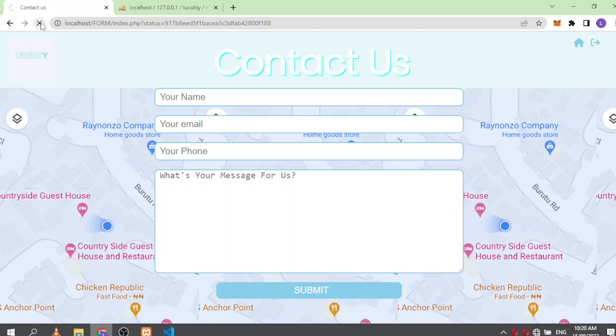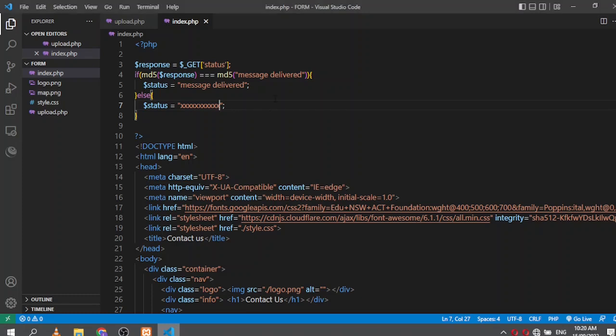Reload. Oh, looks like there's a problem here.